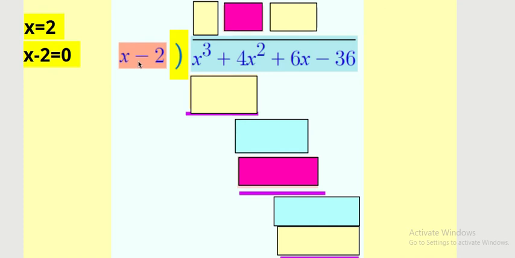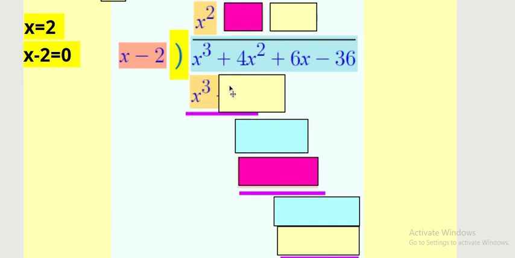Now, some of you may not have seen long division, so I'm going to take a couple of minutes and walk through it because you are going to need to do it eventually. So I look at just this x and I say, what do I multiply by x to get x raised to the third power? And hopefully somebody said x squared. So now I multiply x squared by all of this. So x squared times x is x to the third. Then I multiply it by the negative 2, and I get x to the third minus 2x squared.